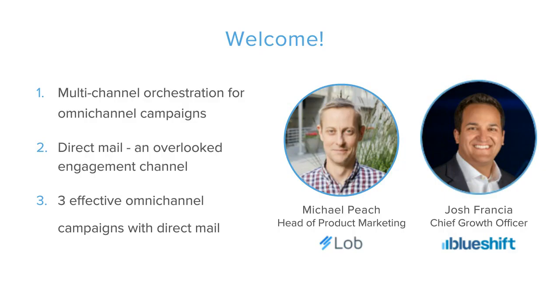So with that, let's dive in a little bit more. I'm very excited to be talking today about omnichannel marketing strategies, and I'm very excited to be joined by Josh Francia, who is the Chief Growth Officer at Blueshift. Today we're going to be talking a little bit about how e-commerce is changing the nature of customer engagement, how data is driving a growing emphasis on lifecycle marketing orchestration. We'll spend a little bit of time talking about direct mail. I suspect that not everyone in attendance has a ton of experience with sending mail, so we'll talk a little bit about that channel and how it can be leveraged as part of these broader omnichannel campaigns. And then, of course, we'll dive into 3 specific examples and a little bit of a demo just to show you how some of these solutions can work.